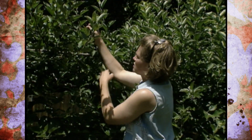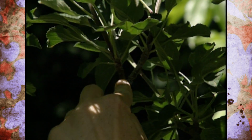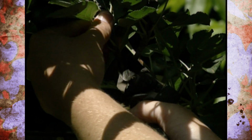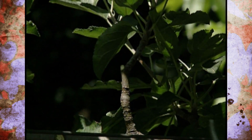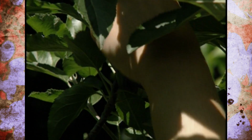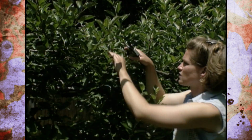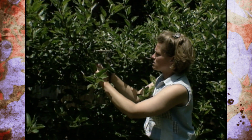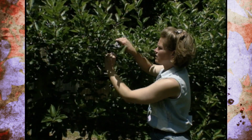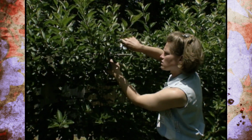Now here we've got something interesting. We have 2 shoots coming off this one stem here. Now I don't want both of these, and so I'm going to actually remove this shoot here like this, and then this one I'm going to cut back to 3 nodes. Now I'm going to continue doing this all along the entire tree, and here again I want to take this one off because it's growing off to the side.